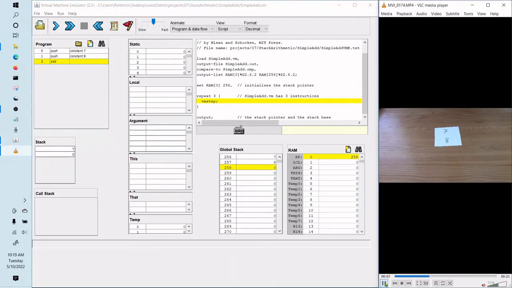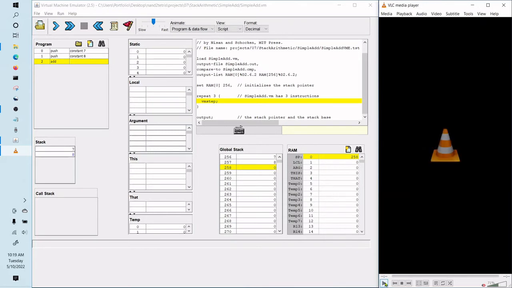And then I am going to add the top 2 values in the stack on the right. So I'm going to take a card with add written on it, flip it over with the result, take all of those cards, and then staple them all together to show that they've become a single card. We treat that pile of cards like it's a single card. And so that's the end of that video.